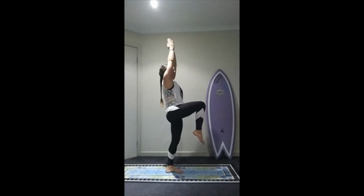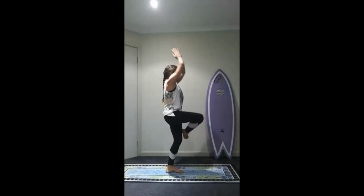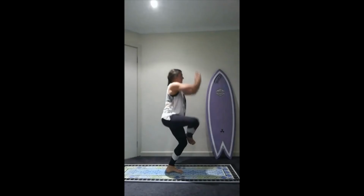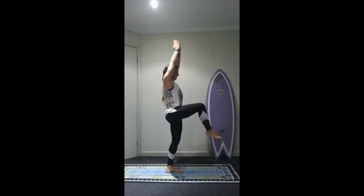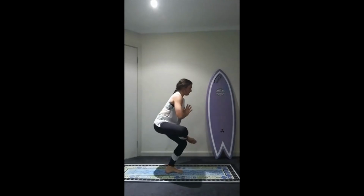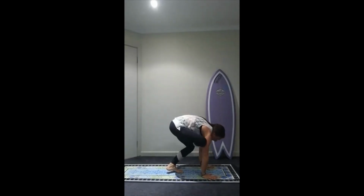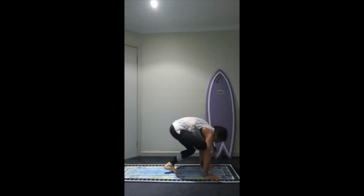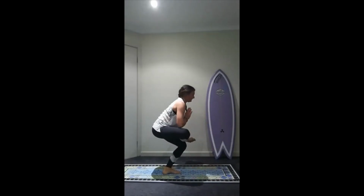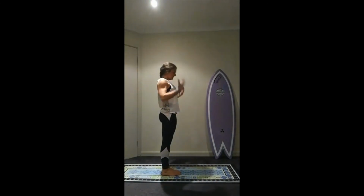Breathe in, up. Breathe out, warrior three. Namaste. Breathe in, up. Breathe out, sit. Breathe in, up. Breathe out, warrior three. Breathe in, up. And stay in your chair pose. And if that's in your practice, you can go into your arm balance. And come back into your chair. Namaste. Breathe in, up. And foot down. Namaste. Tadasana.